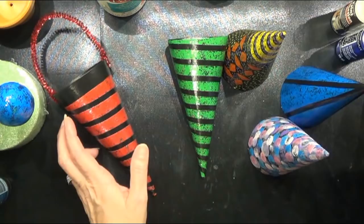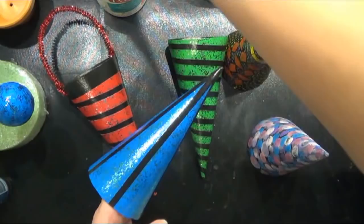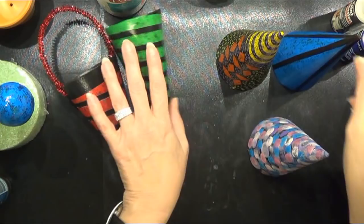This one, I brought the tape straight down. Now, the tape that I used is this kind of tape. I'm going to give you some tips on using tape on paper mache, because you have to be very careful when you're using paper mache.